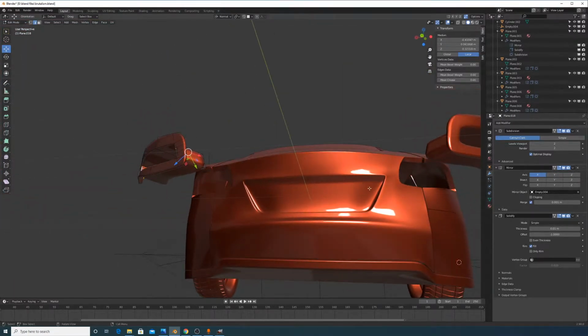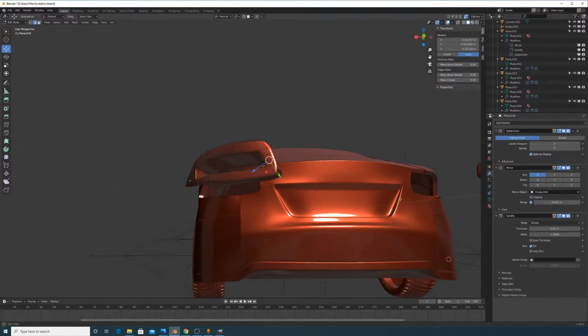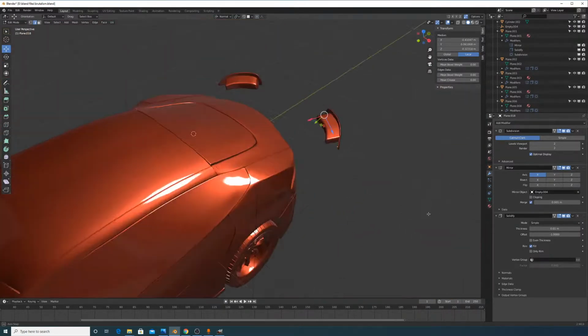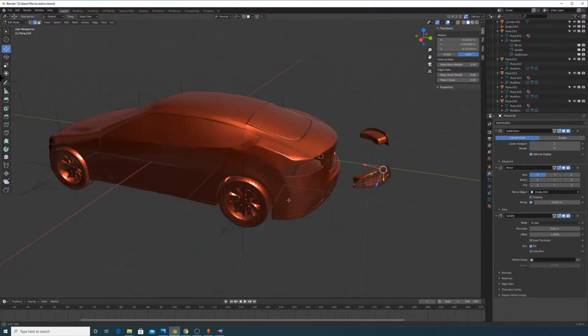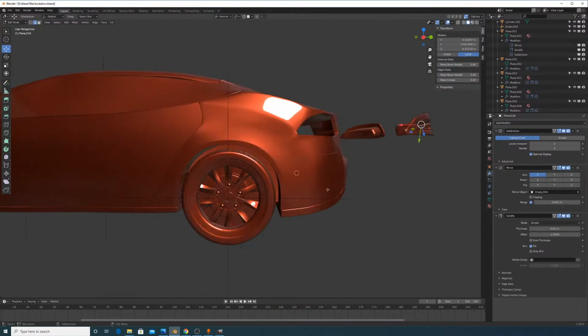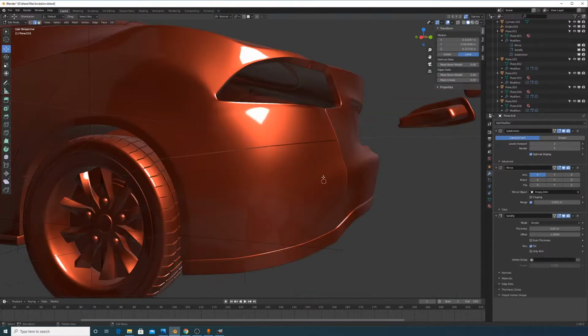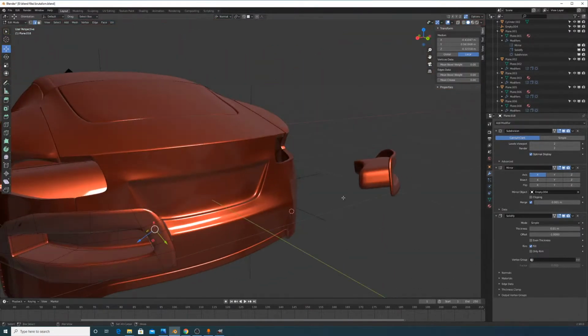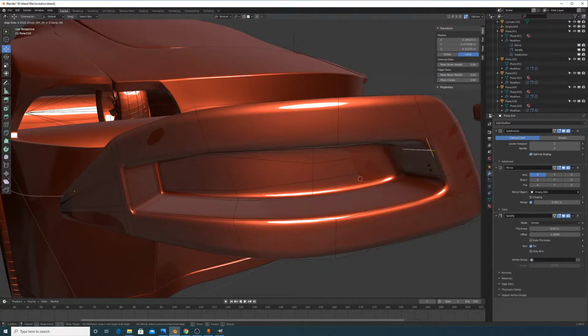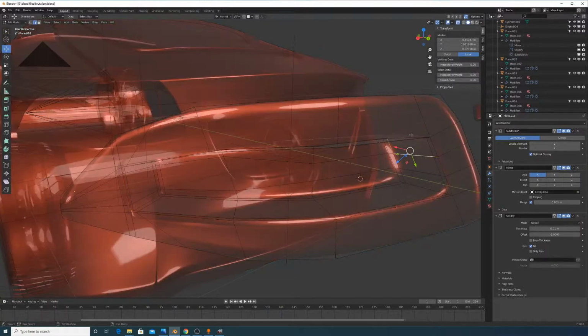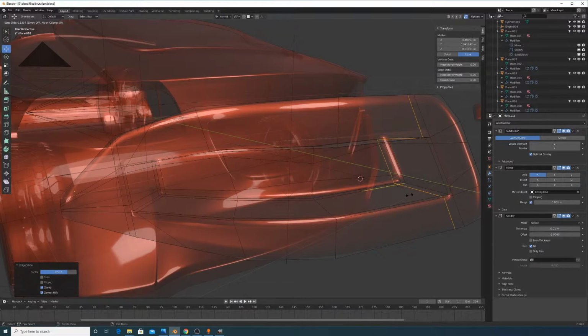Like over here, there are some curved surfaces that are not perfect, but overall I'm pretty happy with this model for a start. It's definitely a learning process to get better at this as I keep going.